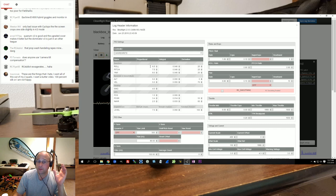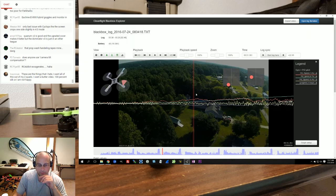So maybe you could get your P's a little higher and your D's a little higher, and you could get a slightly sharper stick feel or maybe a little better prop wash handling. But it's really good where it is now, so don't screw it up. Screenshot this, right? Don't get off into a tuning bunny trail where you lose what you've got. But overall, if you like how it's flying, I don't see anything that jumps out that I would change. It's flying really good.